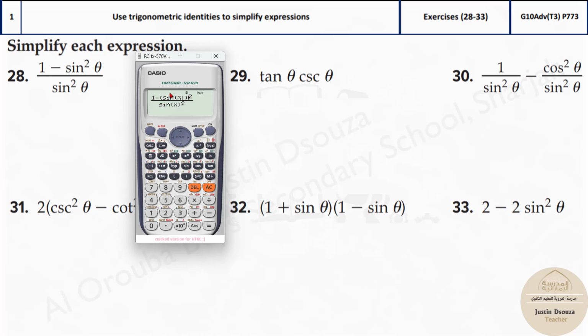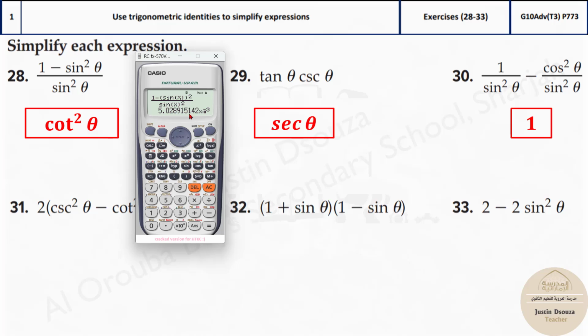Now what you need to do is put some random x value. Shift mode 4. This is in radian mode now, so please convert it to radian mode. Press calc and now you can put 1.5. Let's see what's the answer. Here the answer is 5.02, and it's a very small number. That doesn't matter. You should just write it down somewhere, because you will have 4 options. Please remember the calculated value. I used 1.5, so I need to use 1.5 over here and I have to get the same answer.